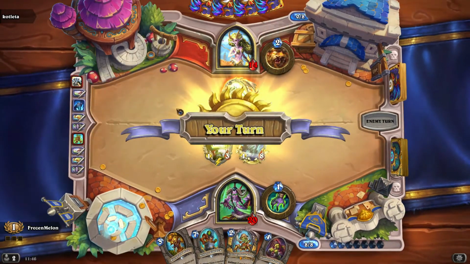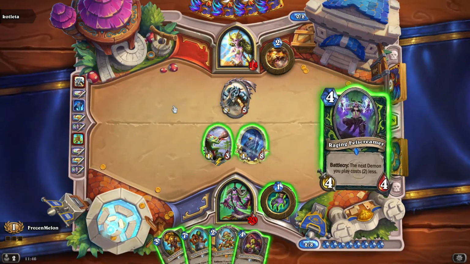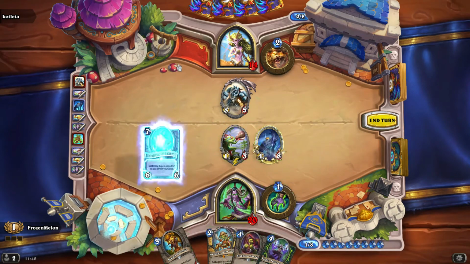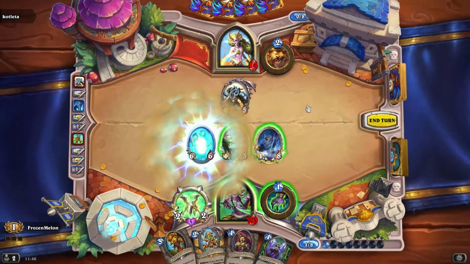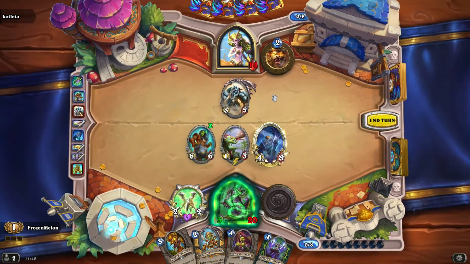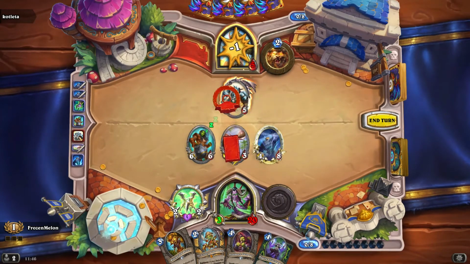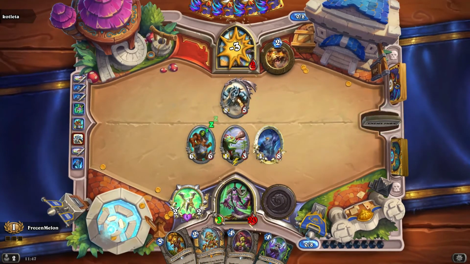Okay, so they don't get anything off there. And that is that. So here what I'm going to do is get my weapon equipped, use my hero power to get 3, and put them in range so my hero power kills the next turn.